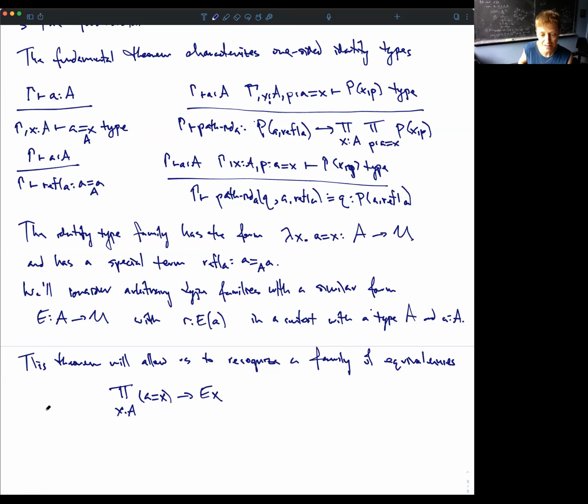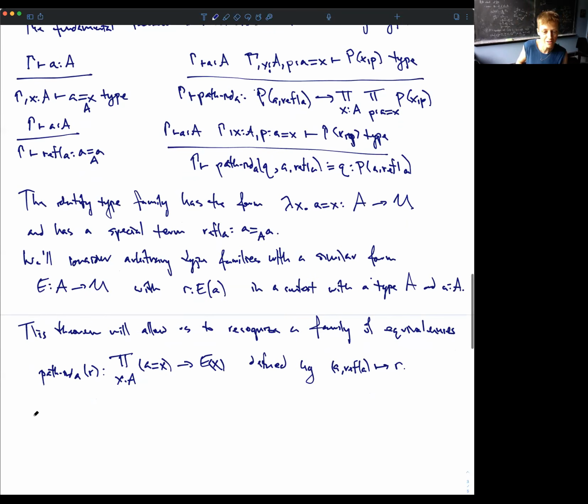And I can define this family of equivalences, in fact, by applying this path induction function A to R. So in other words, this family of equivalences is defined by sending the pair A, refl A to my special term R. So by path induction, to map out of here, it suffices to give an image of the reflexivity path. And that's exactly the role this special term little r is going to play. It's going to be the analog of reflexivity in my new type family.